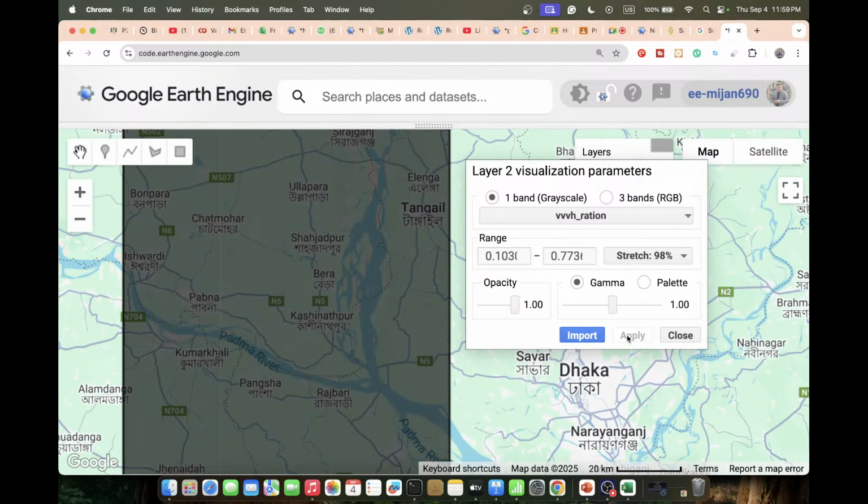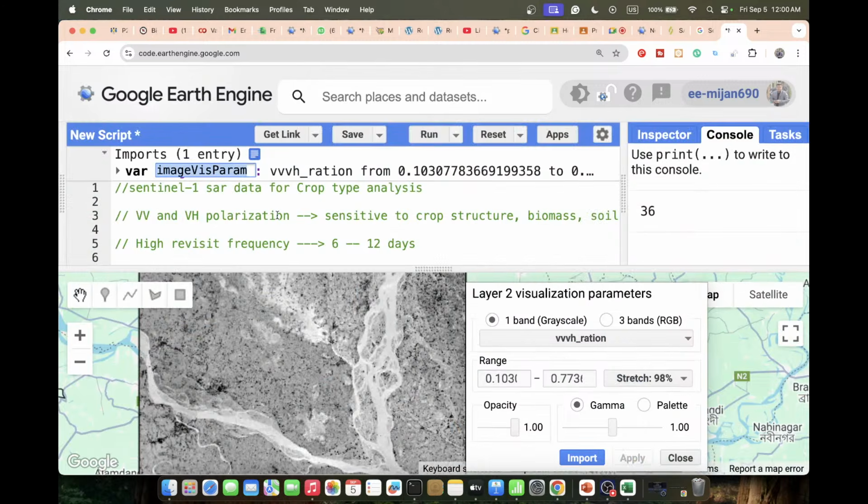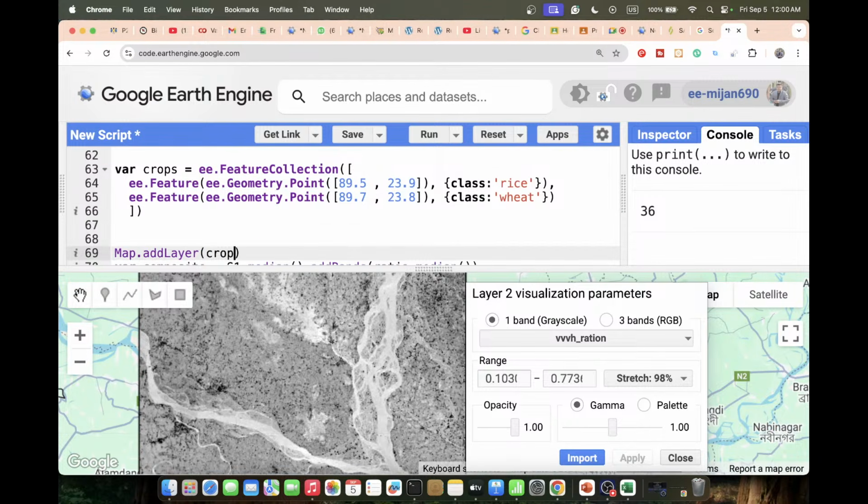Just import. Okay, and if you check our training sample from here, just add. Okay, so suppose this is the random training sample. We just put rice and wheat. So this is our training sample.